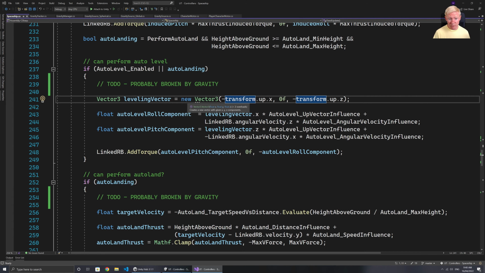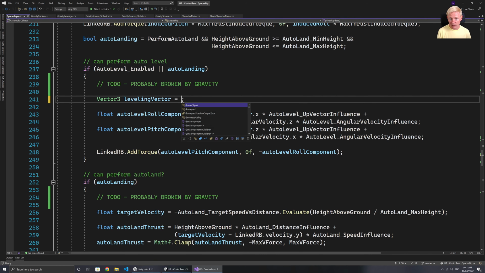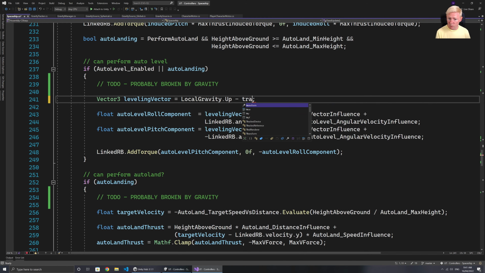And it's not too much of a change, actually, because what we're looking at is our leveling vector is based upon the up we currently have versus the up we should have. And so that's actually pretty straightforward for us to get because we know the up we should have is our local gravity up, and we can just subtract from that transform.up.